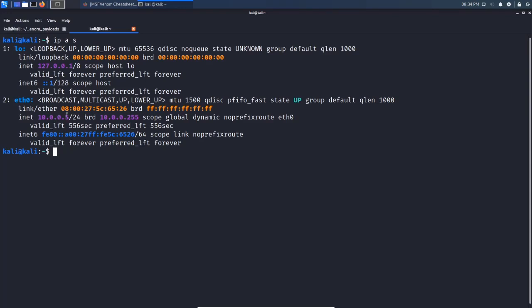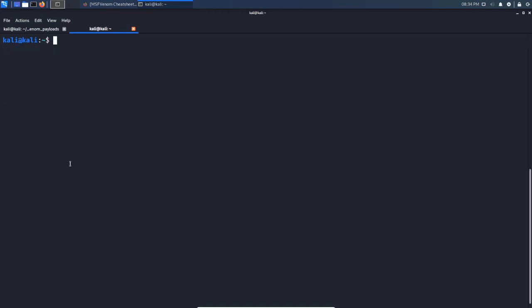Now, before we actually get into executing the payloads on the target, we need to set up our reverse listener, because remember, these payloads are reverse shells, which means they're going to connect back to us. In order for them to connect back to us, we need to be listening for them. The way we do this is by using the exploit handler with the Metasploit console. So I'm going to open up the Metasploit console here. We'll give that a few seconds.